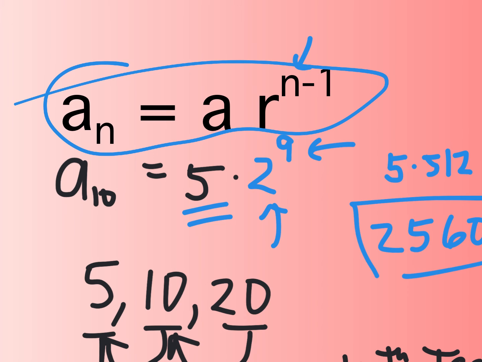So is all you need the formula? Well, kind of. You got to know whether things are geometric or arithmetic. No formula can tell you that. You have to use your brain. Number 2, you have to know what a and r and all those things are. So a is always the starting one. r is the rate, the common ratio. And n is which term you want.